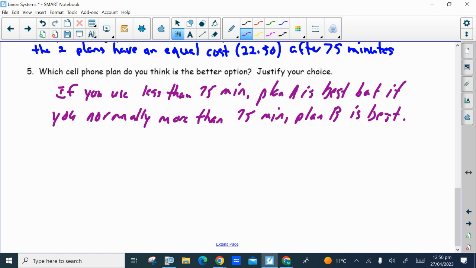Where the costs are higher, the graph is higher. Where the cost is lower, the graph is lower. So where one graph is below the other, that means the costs are lower. When one graph is higher than the other, that means the costs are higher. So this is one practical use of the graph for this scenario.